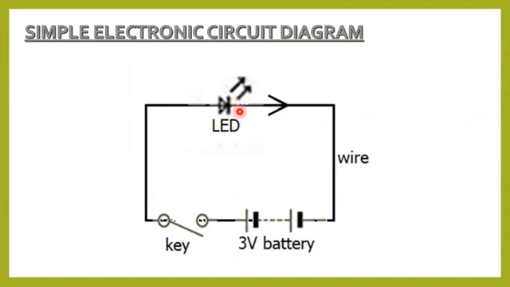The LED. Now, if these two arrows are not there, it is called a diode or PN junction diode. It doesn't produce light. But when the arrows are there, it tells you that this diode produces light. So it's a light emitting diode.